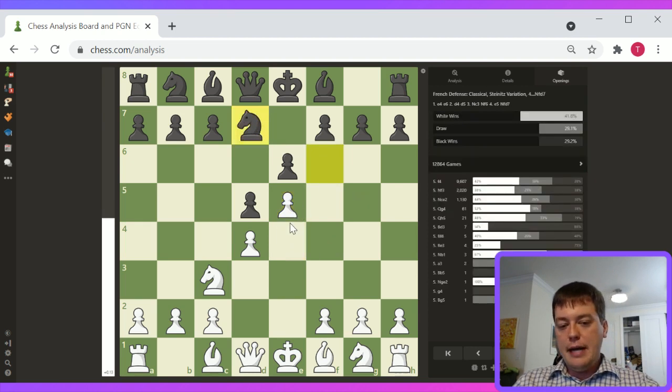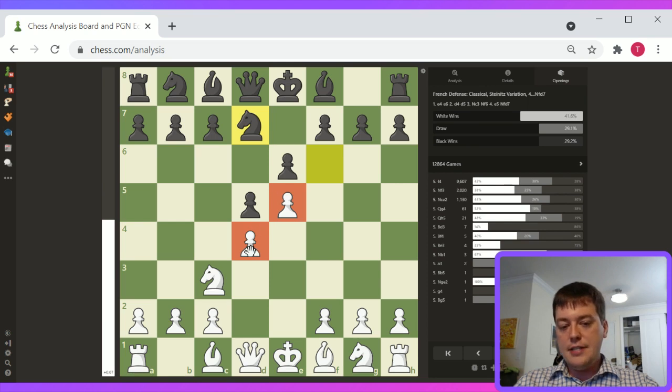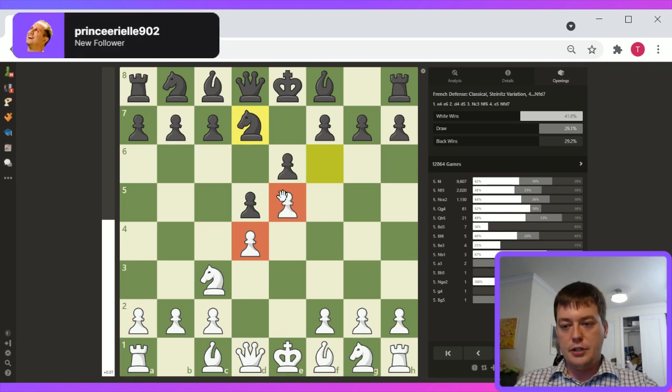But basically what ends up happening in many French lines is that I wasn't focusing on the move order, Electric Horse. Good question, though. I was thinking more about this d4, e5 pawn structure, however you reach it in the French. There are many mainline French lines that result in this pawn structure as well.